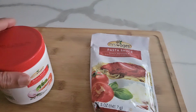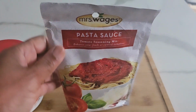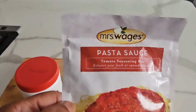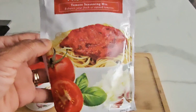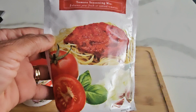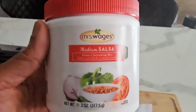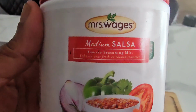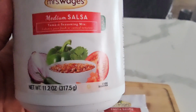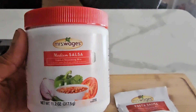Since I'm new to prepping and canning and things like that, I wanted to make it easy on myself. So I bought packages of this Mrs. Wages pasta sauce. And so I'm looking forward to getting enough tomatoes out of my garden so I can make some of this and can some of this and preserve it. I also have this Mrs. Wages salsa mix. And again, I'm just waiting for enough peppers and tomatoes and things like that to come out of my garden so I can make this stuff.